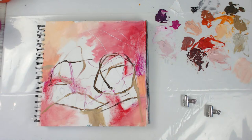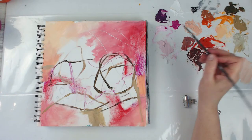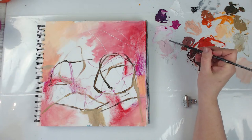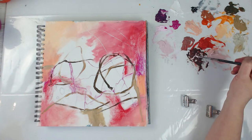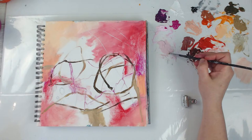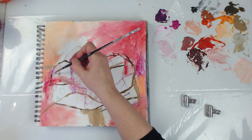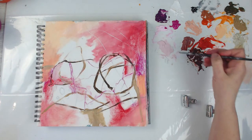Okay, let's see. How about we come in with some of that pink? And now this is that pink color that you see here, but I think I put some of that rusty red in there. So that's that red with the black in it, excuse me. All right. So now I'm just going to start trying to react to what's already there.